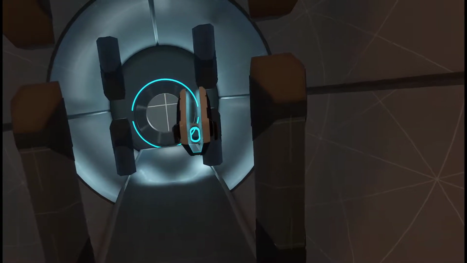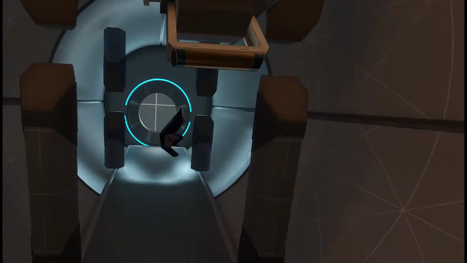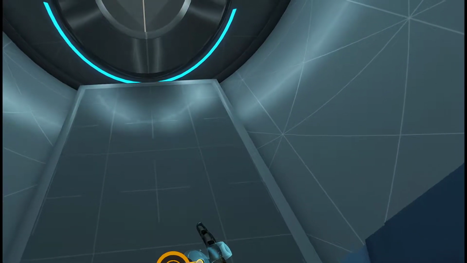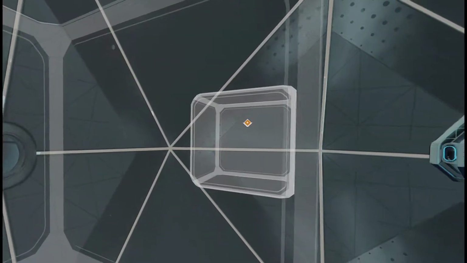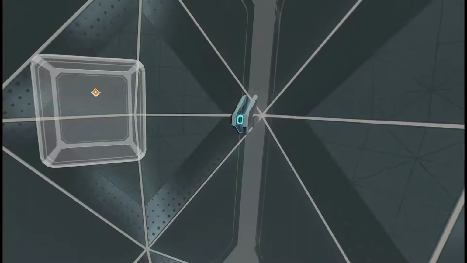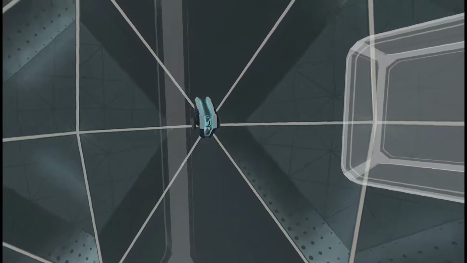Module M116. Braking thrusters. This module will calibrate your braking thrusters, which allow you to stop in place without grabbing any surface. Please exit the activation pod and proceed to the room ahead. There are 2 target zones in the next room. Please boost into one of the zones and use your braking thrusters to come to a full stop. Success! Now, use your braking thrusters to stop inside target zone B. Calibration module complete. Please stand by.